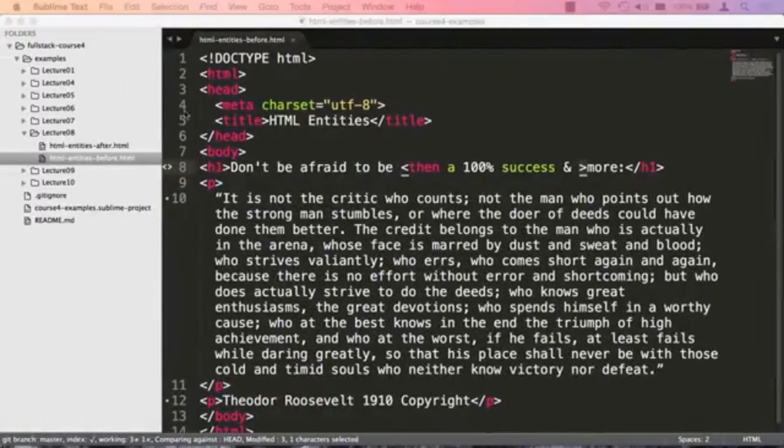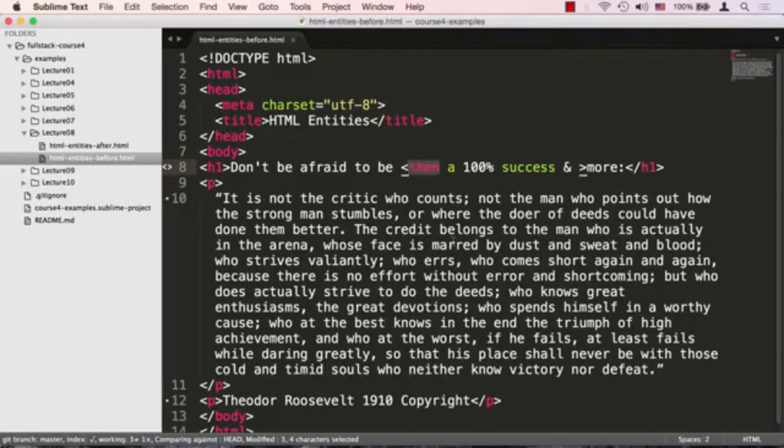Well, the reason this is going on is because the browser is interpreting this left angle bracket as the beginning of a tag. And then it looks at the word then, it doesn't quite understand what kind of tag that is, and basically skips just about everything between the left angle bracket and the right angle bracket and just says the word more. So we could fix that very easily by substituting the less than angle bracket with the HTML entity reference. And once we're at it, we might as well substitute the other two characters, the ampersand and the greater than.